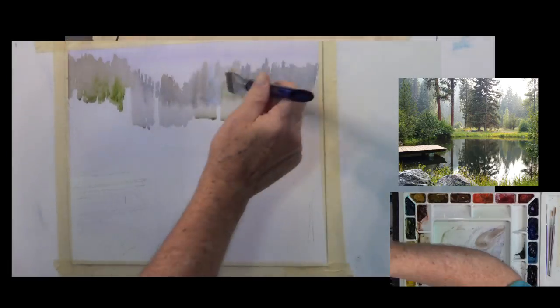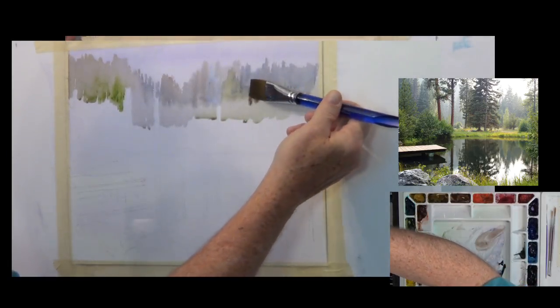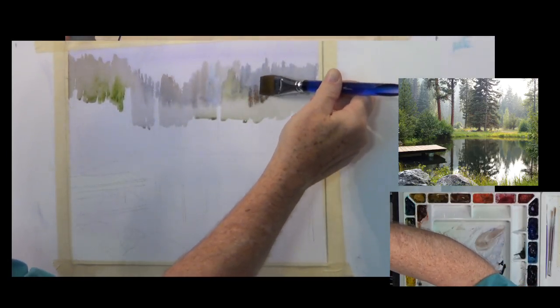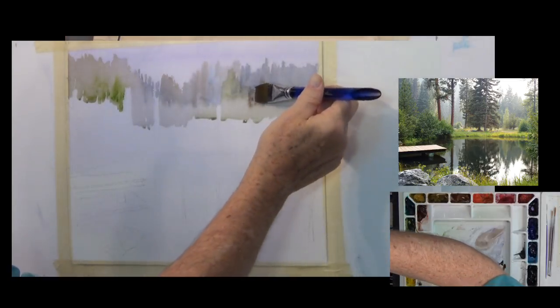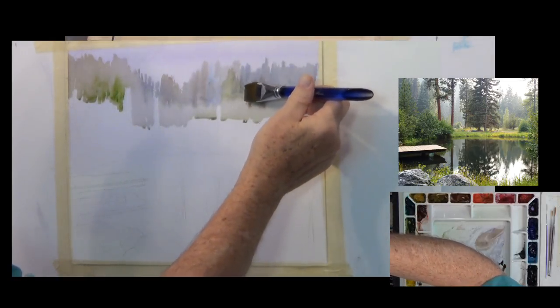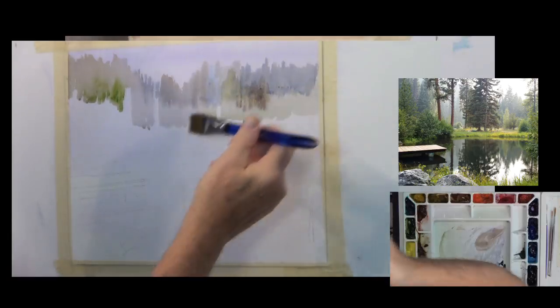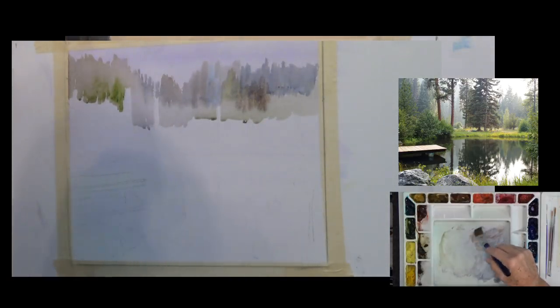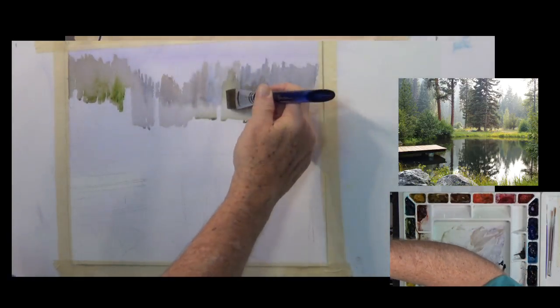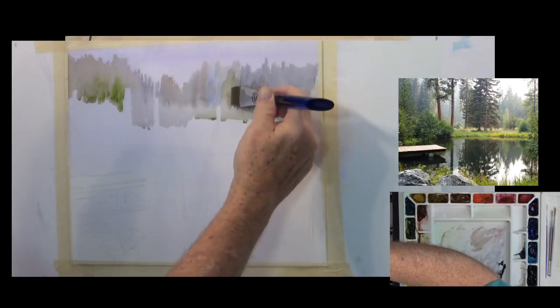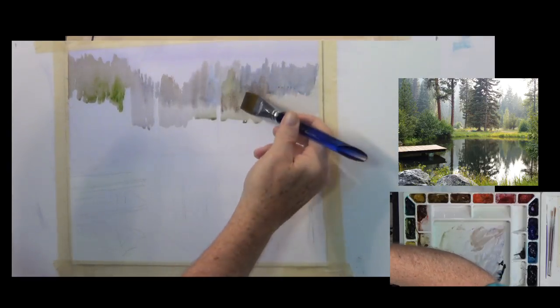So I'm trying to address that here by making it less green than it was, and putting in these grays and putting in some of this dark sienna, which sort of mutes those greens down a little bit, even turns the greens a little bit gray.